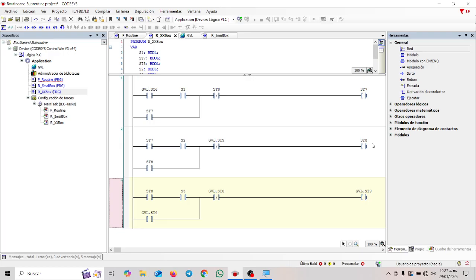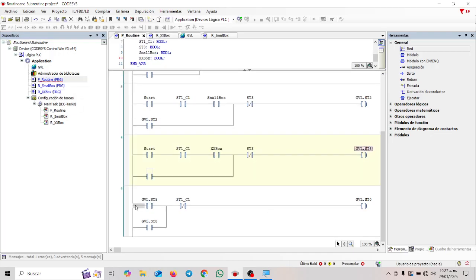Let me show you because we are missing the HMI. That is the part that you're gonna send me in the evidence. So once I finish this part, I'm going to return to the principal part. And here I have to add a parallel contact.